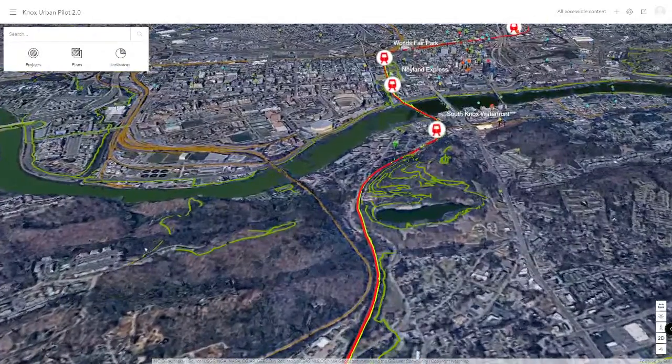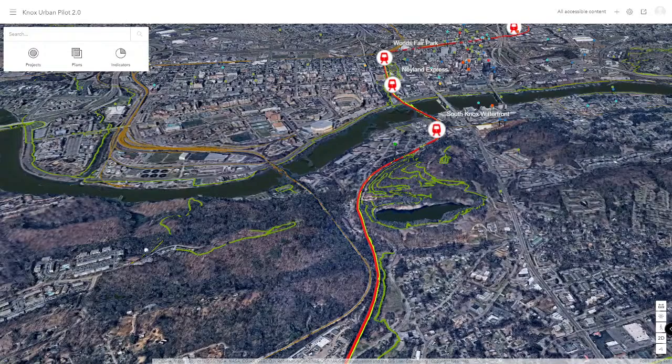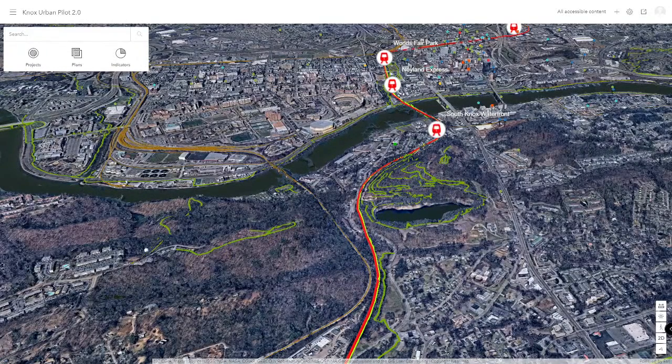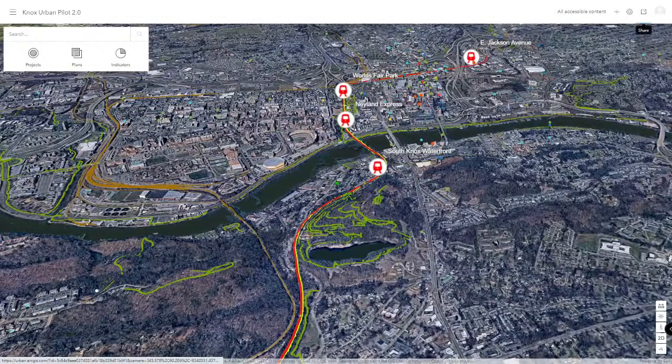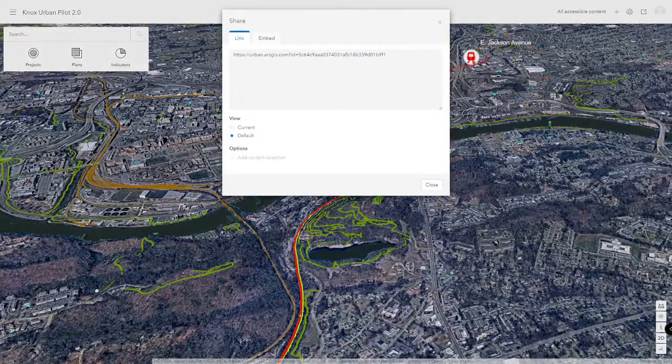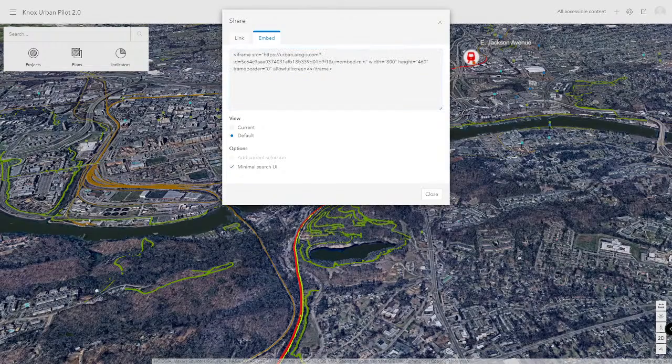So this is ArcGIS Urban, and it unifies with GIS data analysis and census information, giving powerful planning tools for evaluating transit and transportation, land use and zoning. And all of this is web hosted. It can be accessed by anybody with a smart device that is granted access. So you can share out a link, you can embed it into a current website.